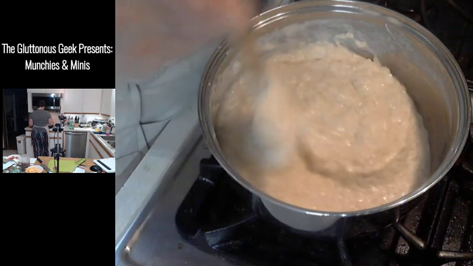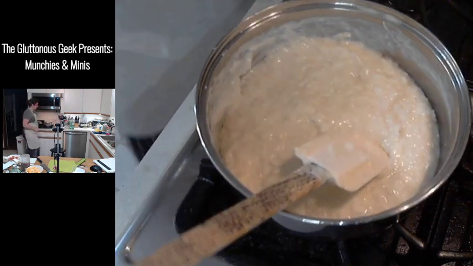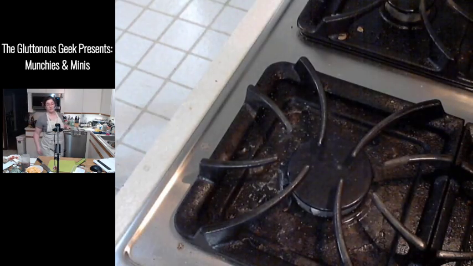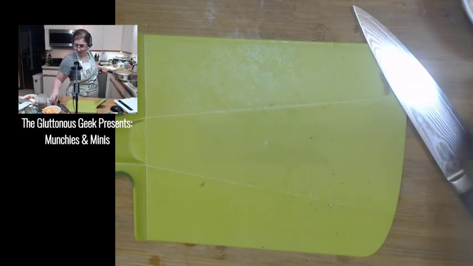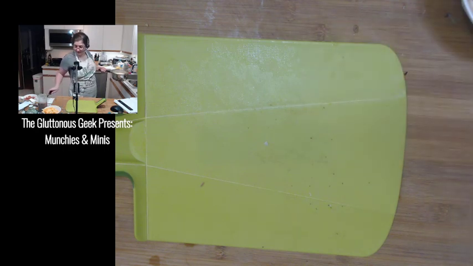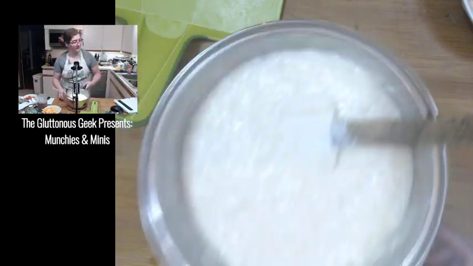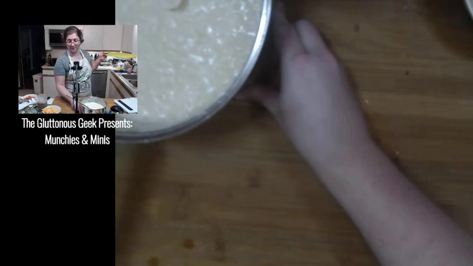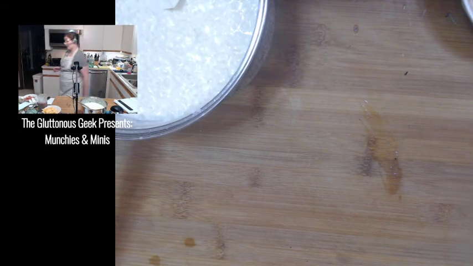I think we are actually done a little bit early, so let's remove that from heat. Turn off our stovetop. Switch back to our prep cam here. So I'm just gonna grab a trivet and a couple of bowls to serve this in.